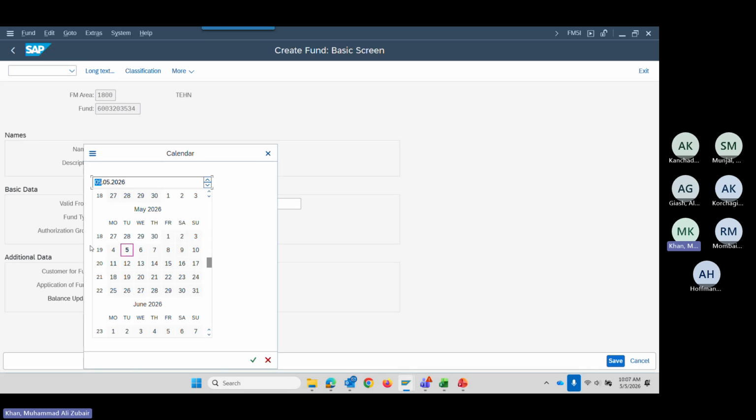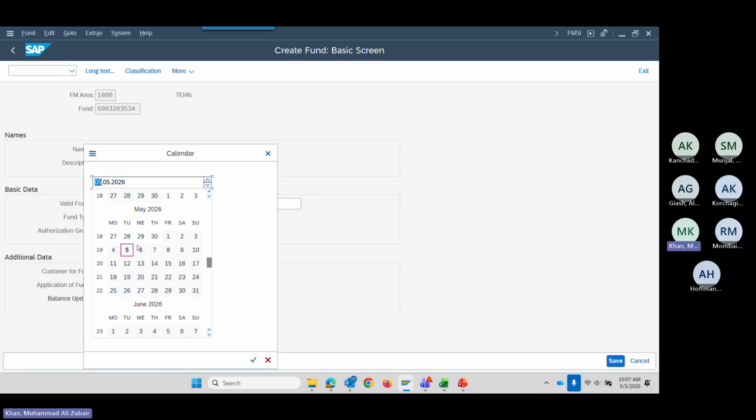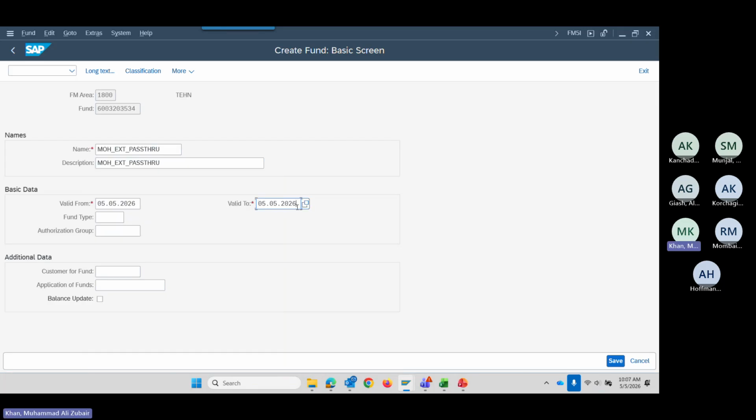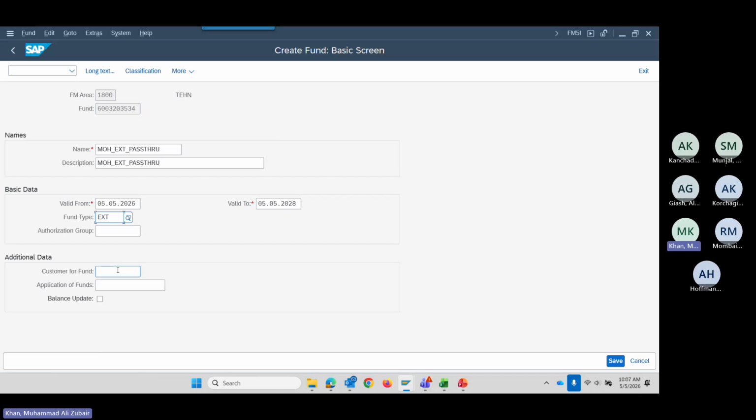Validity, you can write accordingly. For simplicity, I just make it. This thing you have to mention, because from there the system knows whether it's external or internal. So we select external here, and the customer, the BP number, we can attach with this as well. That's it.